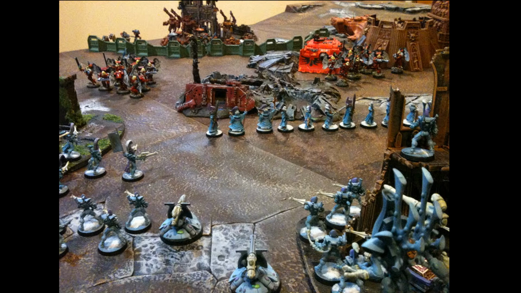Now, the number of dice that I roll depends on the weapon profiles. A machine gun might roll 8 dice. A rifle might roll 1. I see what models in the unit. Let's say I have 10 infantry. I see what units are there, what has range, what can see. I take those dice. These are the dice that I'm going to shoot with.